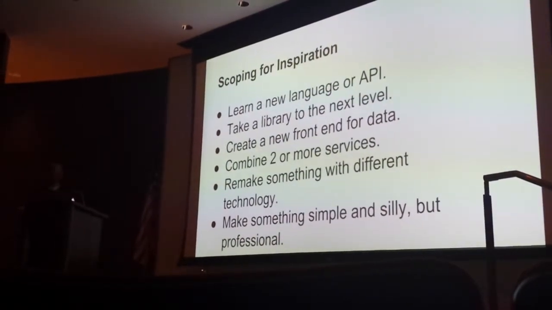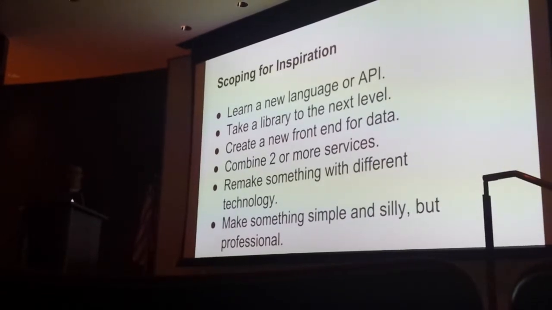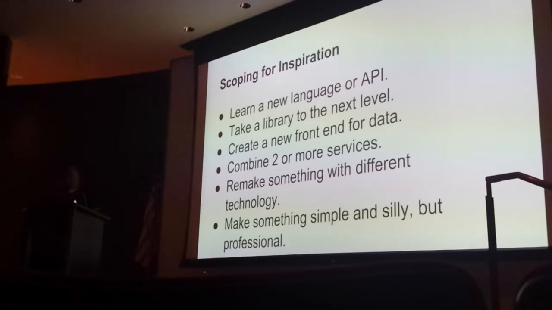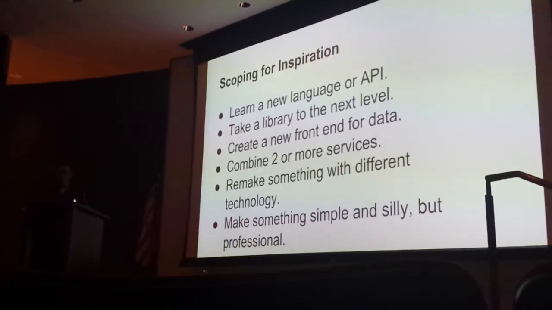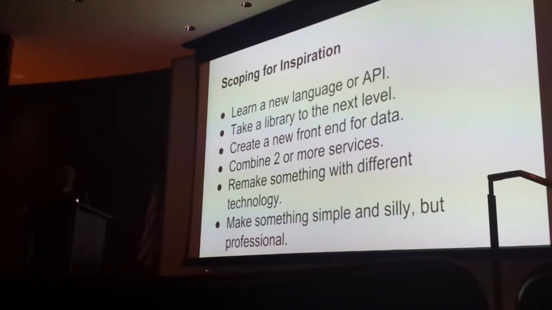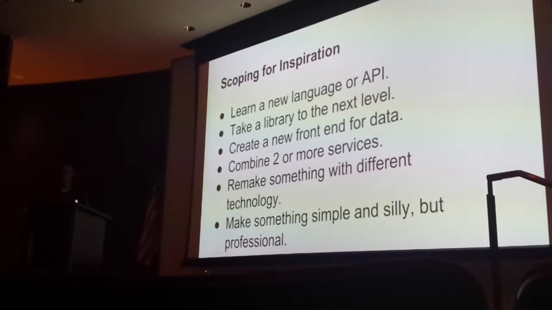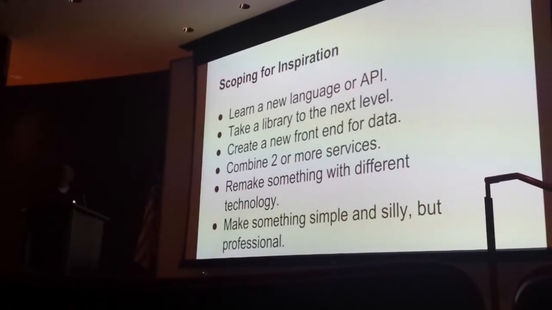Another also really common one is just combining 2 or more services. You guys probably know Google Drive. You guys probably have used Dropbox in this class. Why not make a front end that merges the 2 together? All docs go to Google Drive, all images go to Dropbox. This is actually a hack that won 3rd place at Penn State, I believe.